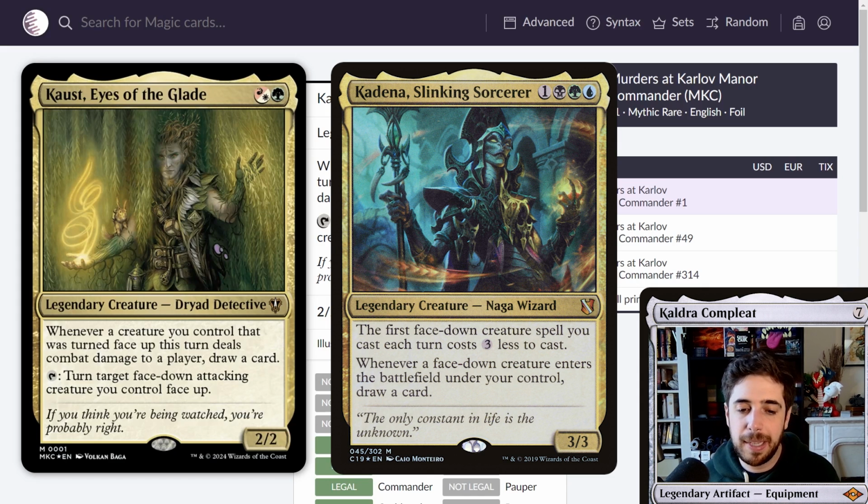Also, how the decks play out is very different. Kos is very much aggro, right? You want to be attacking. You want to deal damage to your opponents. You want to be attacking so you can flip them face up. You really want extra combats because then you can untap Kos and reuse its ability and draw more cards and all that stuff. So it's very much the extra combat in your face version of the archetype, whereas Kadena is the sit back and chill control version of the archetype.